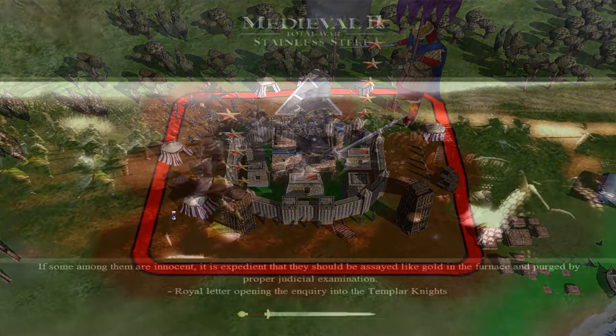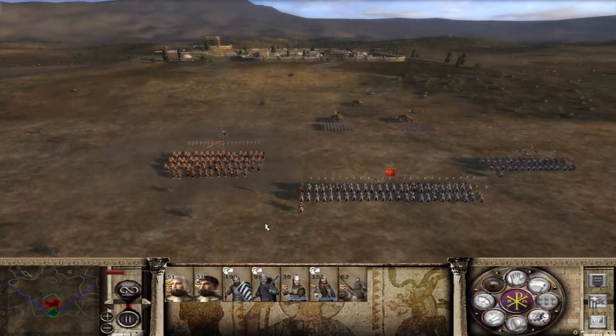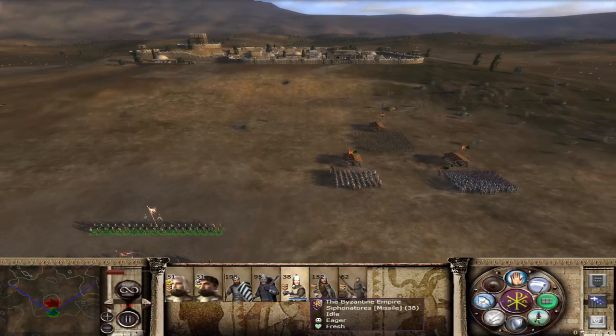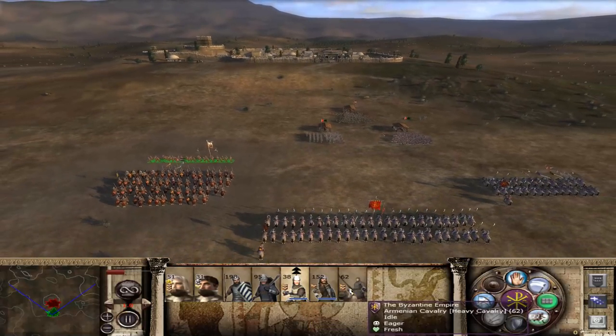I think it would actually be easier if we didn't have any bloody infantry, because I'd be able to move around a lot more. I'd have a lot more mobility, and with a battle like this, mobility is really useful. Okay, drop all this. Oh, I've got flamethrowers. Okay, well, let's see how we go with that.